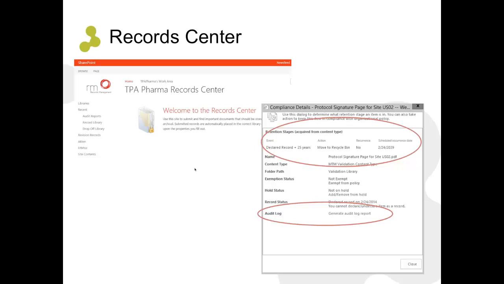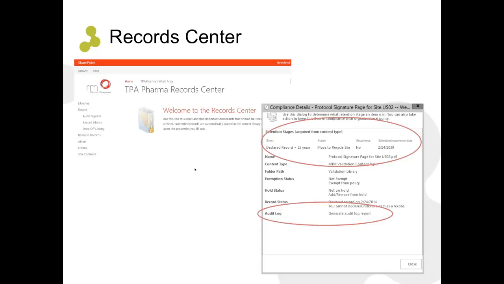You could also, in terms of action, just generate a notification saying that this record has now reached its retention period, and you can decide what to do with it. You can either just leave it there, or move it into an archive somewhere else, or destroy it. That's really up to you. We can also generate the audit log from this particular part of the system as well.